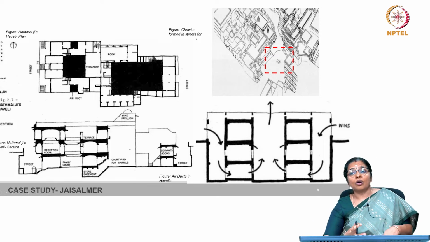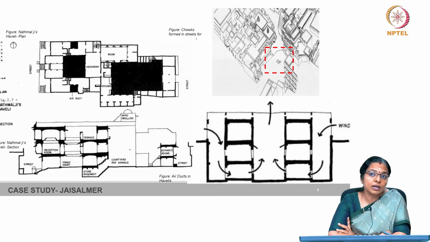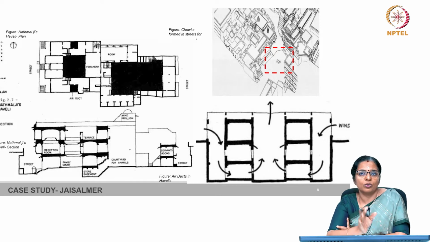Now, stable ground floor temperatures have been shown to exist in these houses. They normally do not exceed 3 degrees centigrade in variation, whereas outdoors there is a variation of even up to 15 degrees centigrade. So, indoor temperature regulation happens very well, because the maximum indoor temperature consistently remains about 8 to 9 degrees lower than the corresponding outdoor temperatures. Thus, it ensures a more comfortable living environment.